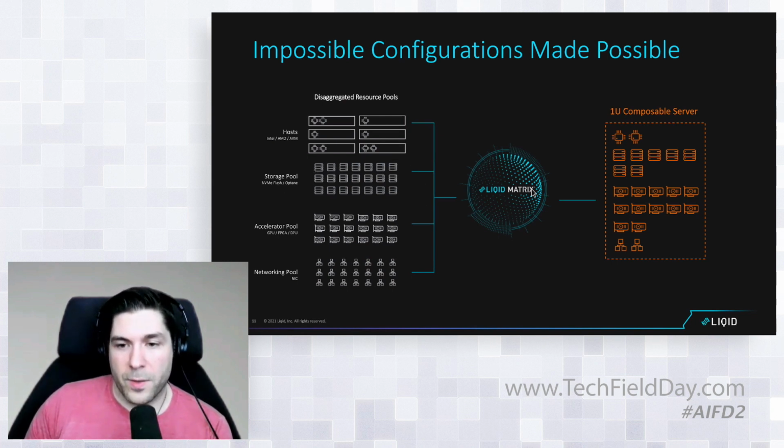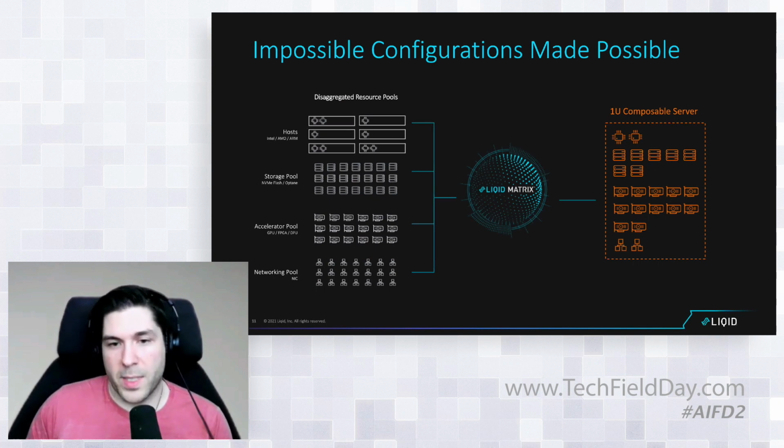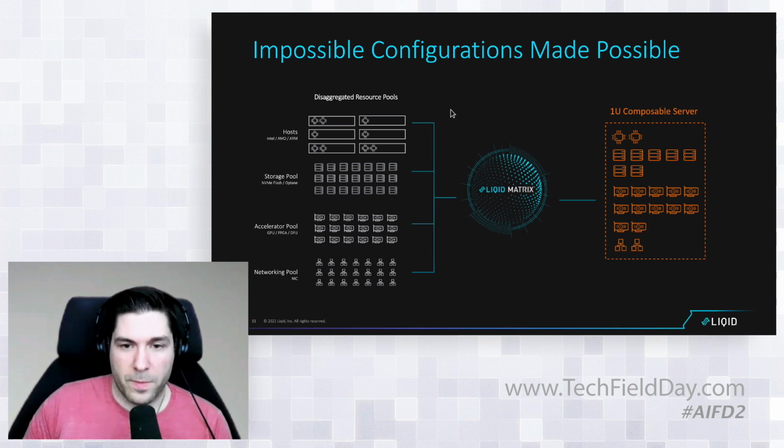And then those connect into our Liqid Matrix fabric, which is based on PCIe. So you're basically disaggregating the PCIe bus that was stuck in this server across this entire pool of resources. And then you can dynamically create machines. It's kind of like in a network, you have the physical layer and the software, or logical, layer, right? So what we do is we take that concept and apply it to the PCIe bus. So this server believes it has a very specific PCIe architecture, even though it has a drastically different PCIe architecture than the physical manifestation. Yeah. Exactly.